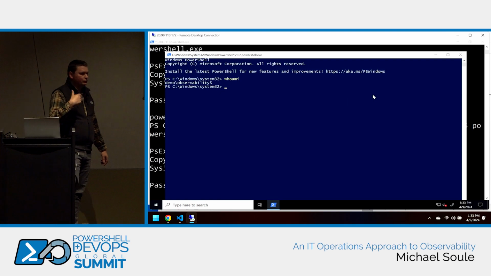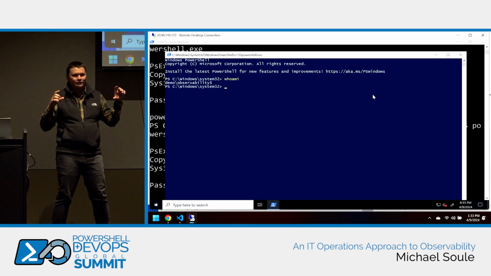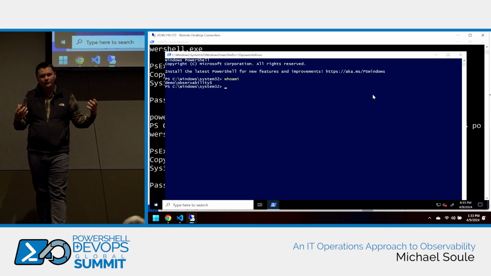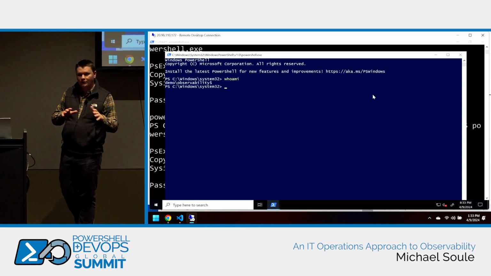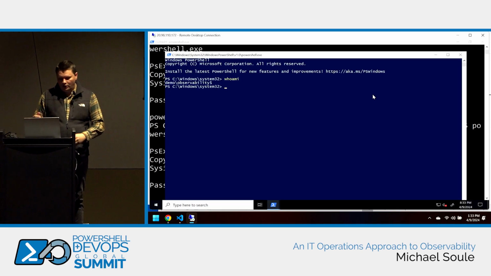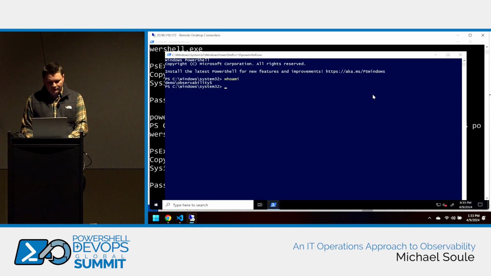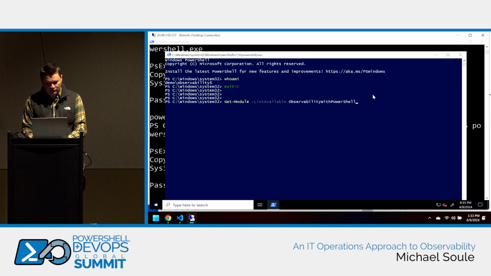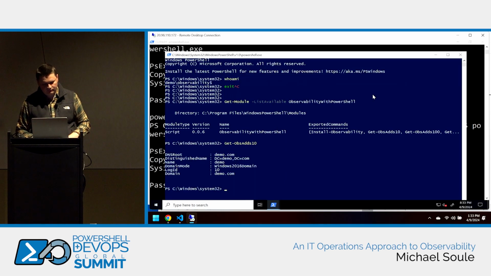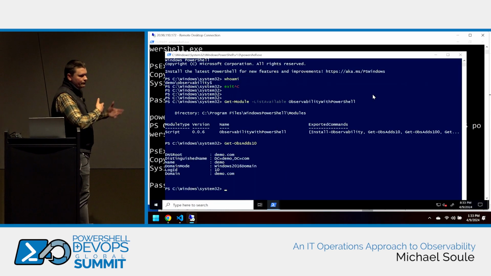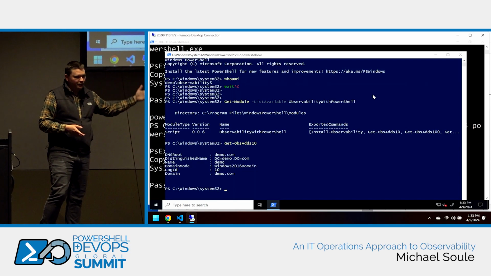GMSAs are super powerful. So definitely, if you're trying to collect information or automate anything, utilizing GMSAs is just a standard, great approach. And the nice part is, since we've got our module, let's make sure it's available. Yep. In this case, we just did a different control ID and we got different information.